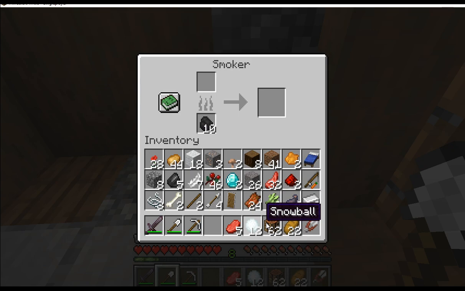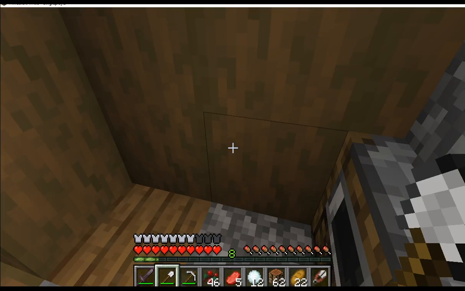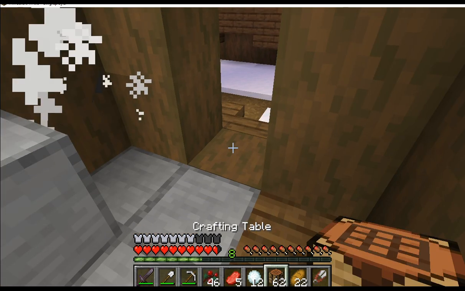Smokers can smoke. I'll be completely honest. Fuck, you scared the hell out of me. Cover that off with wooden plank. Cutting stuff off of the crafting table. That's pretty good.